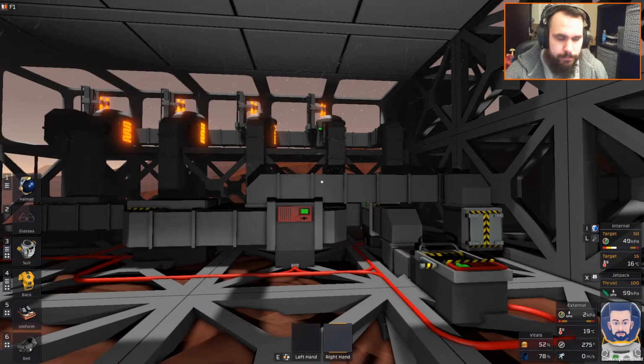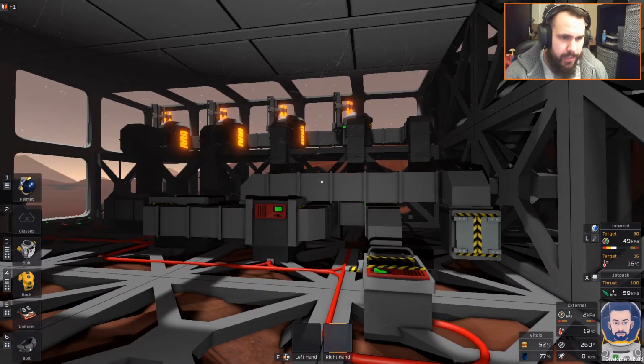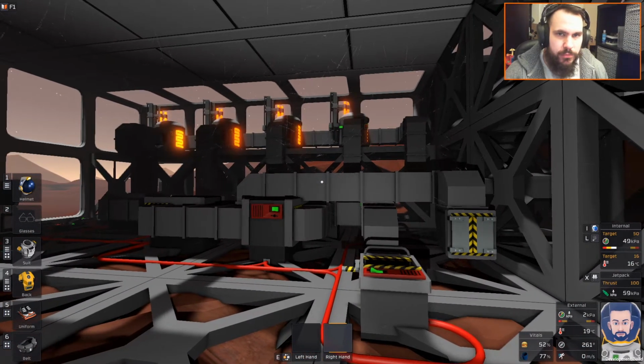Word of warning, don't leave your mining gun inside the belt. You'll find out in the episode why. But that's easily fixed. But for now, just don't do it.